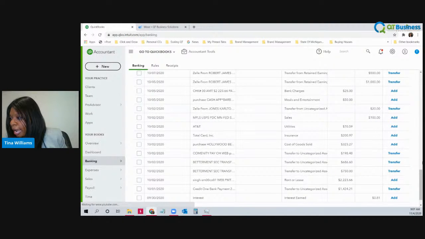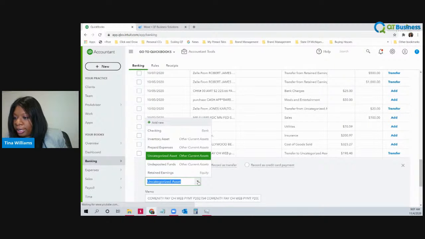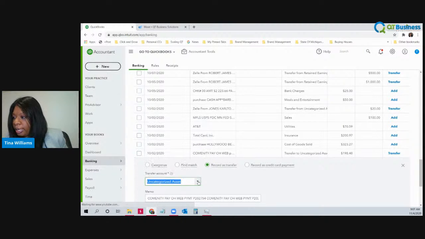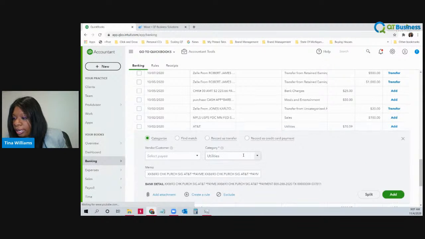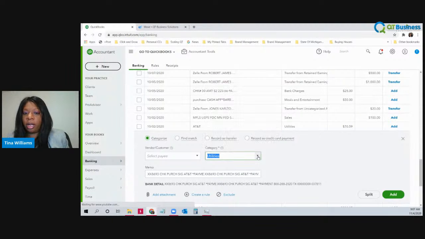Then I had rent. See these categories, it lets me recategorize what it is. Is it a bill? This is a utility bill, and they have it categorized as a utility bill. If it's rent, you would categorize it as rent.